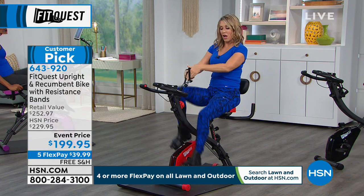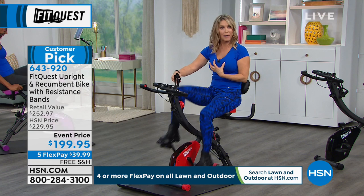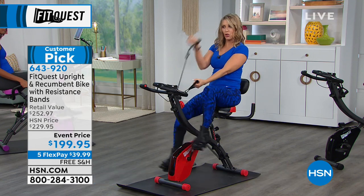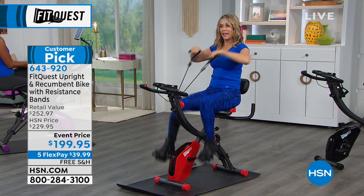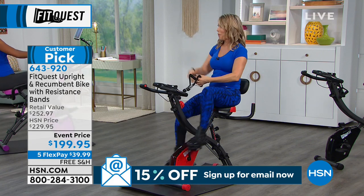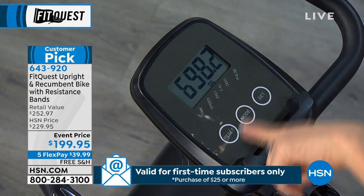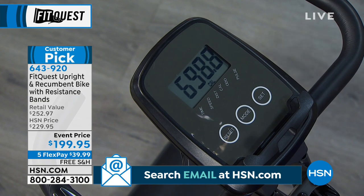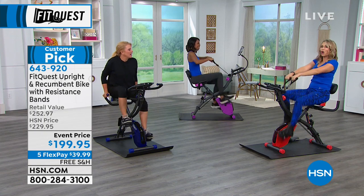And now, when I start pedaling, I'm working my heart. It's getting up there. I'm improving the condition of my lungs, my cardiovascular system. I'm burning fat. But I know that if I start to, which I did that night watching the awards show, I started doing this with my upper body. Now my heart is working even harder to spread the workout throughout my whole body. That's right. So when I was finished with it, I knew that I had worked off my 250 calories. I worked off that piece of pie. Felt good about myself, because I was going to sit there and watch the awards show anyway. And this makes it so easy to do.